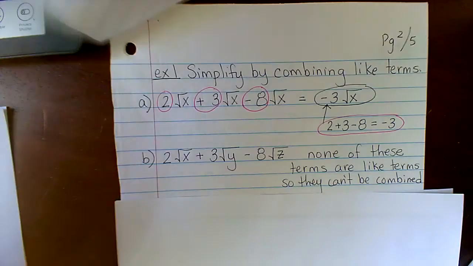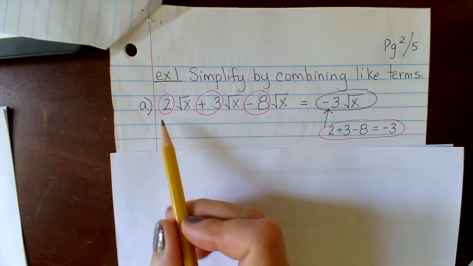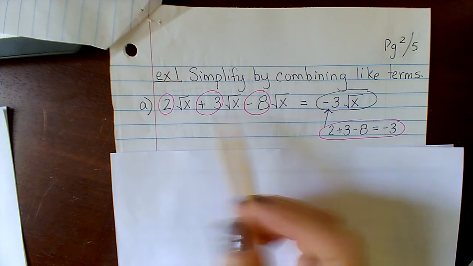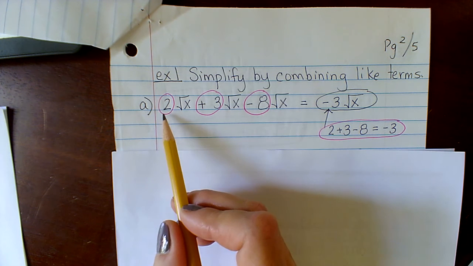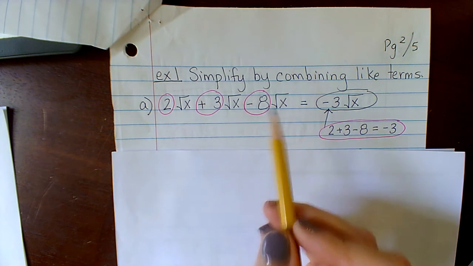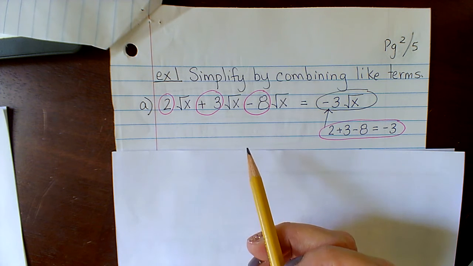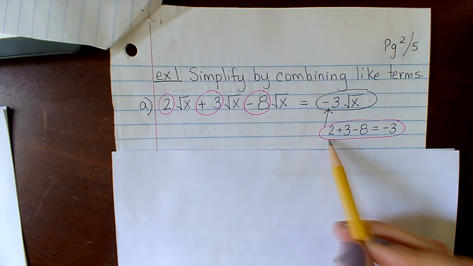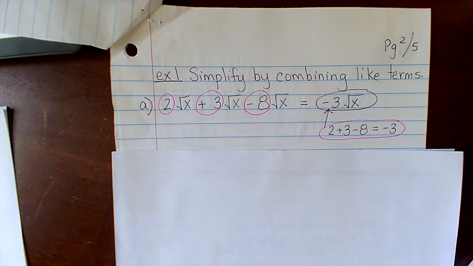Okay. So let's look at combining some like terms here. If we have 2 square root of x plus 3 square root of x minus 8 square root of x. Now, instead of saying square root every single time, you may hear me abbreviate this by just saying 2 root x plus 3 root x minus 8 root x. That means the same thing. So if I just combine those coefficients, noticing that these root x's are all alike, which makes them like terms, 2 plus 3 minus 8 gives me negative 3. So right there is where that negative 3 comes from in my final answer.